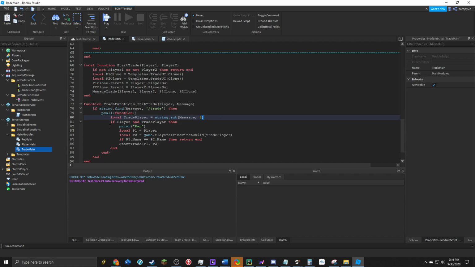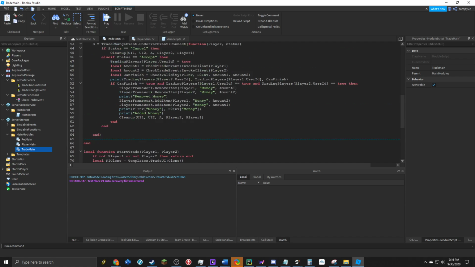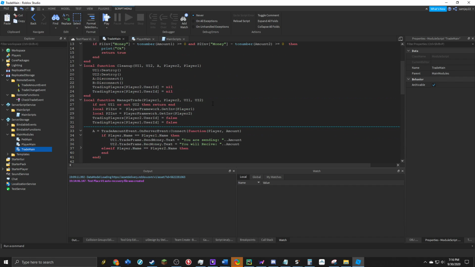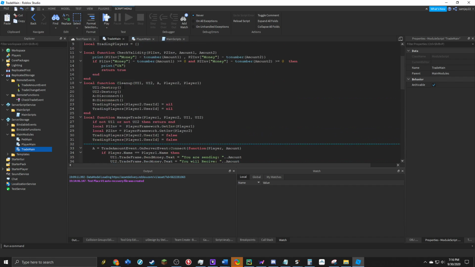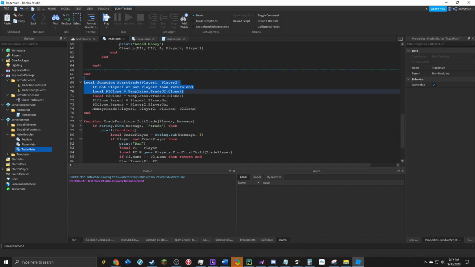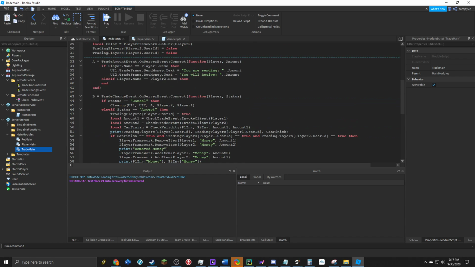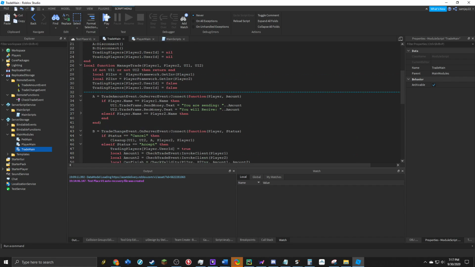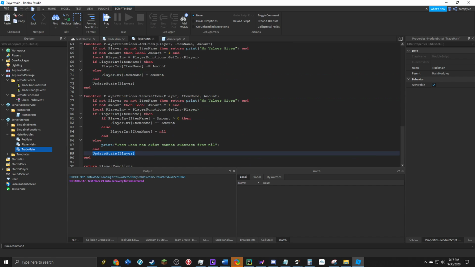It'll subtract the player name, and then it'll print ran, and it'll start the trade. Find first child player 1, and it'll start trade. Which start trade function obviously is right here. So it makes the UIs to both players and parents them, and goes to the trade manager, like I mentioned, where that deals with all of the trading stuff.